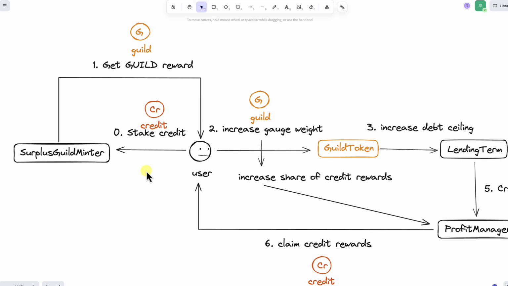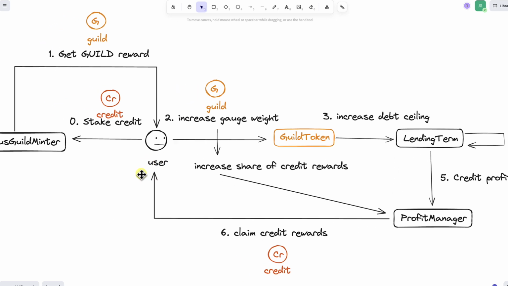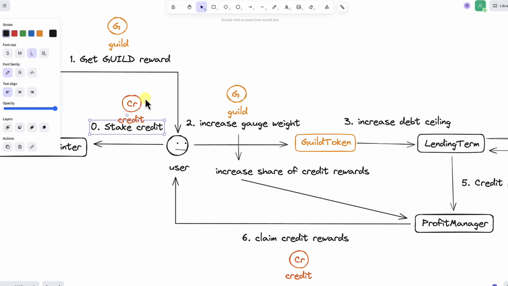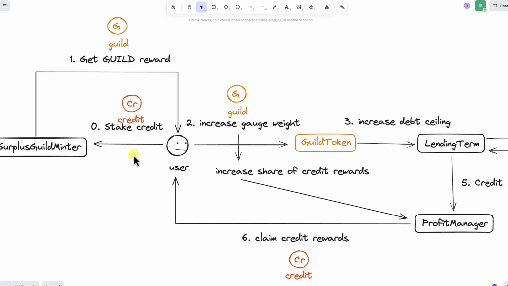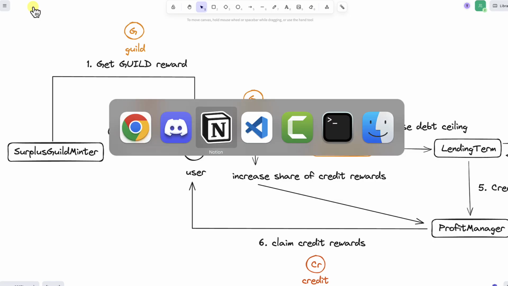This is a beautiful diagram. Only a smart contract programmer can draw such awesome diagrams, really. Such a simple diagram that explains the whole idea of the protocol. I love it. So yeah, you can stake both credit and guild tokens. You get the credit tokens with the simple PSM. This is one way to get credit token. The other way is to mint them by depositing the peg token like USDC, or through another active lending term where you can provide collateral and get credit tokens. Then you stake them, then you get guild, and with the guild, you can also vote for proposals.